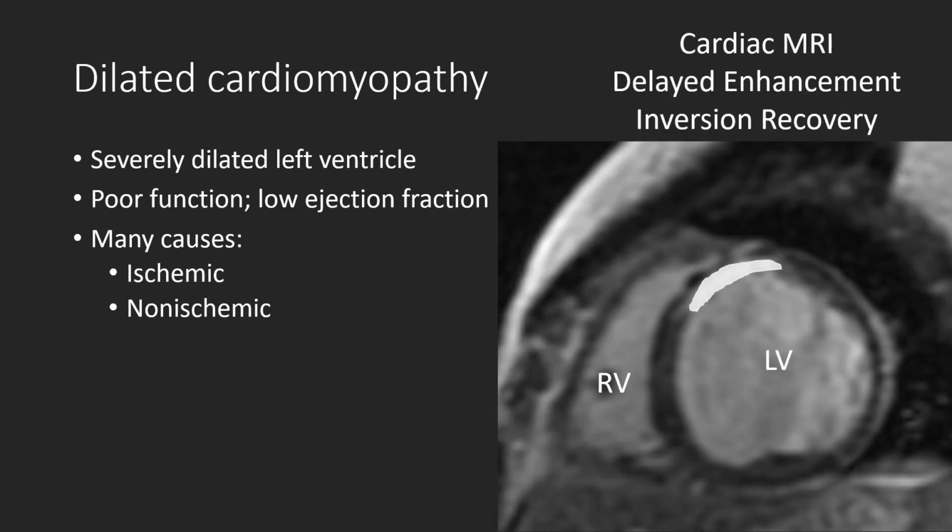On post-contrast inversion recovery images, where we null or blacken the myocardium, we can see that there is increased signal in a subendocardial distribution representing enhancement. This signifies scar from a prior LAD infarct and accounts for the more regional wall motion abnormalities we saw on the Cine short axis clip. This person had a dilated cardiomyopathy from prior infarcts.